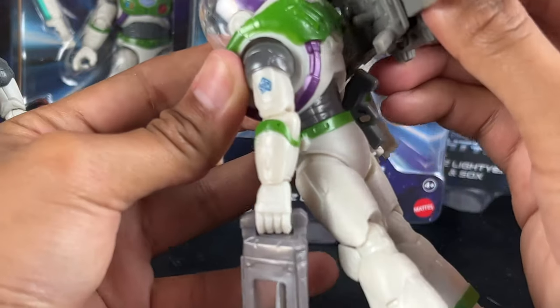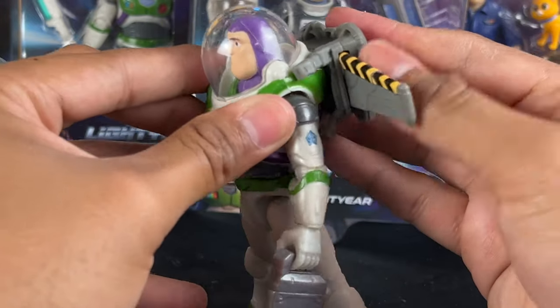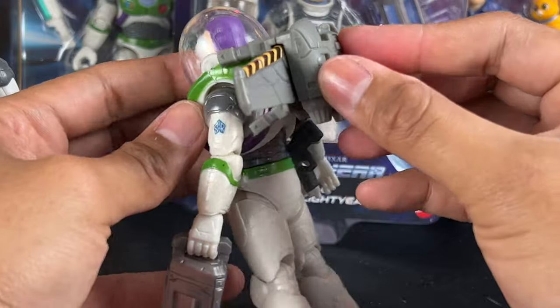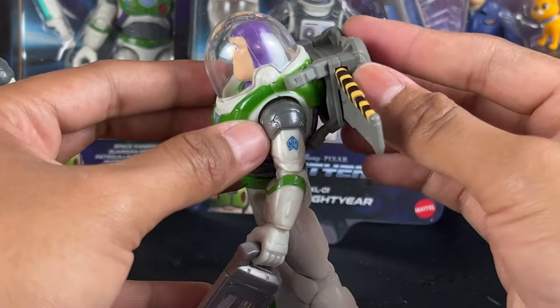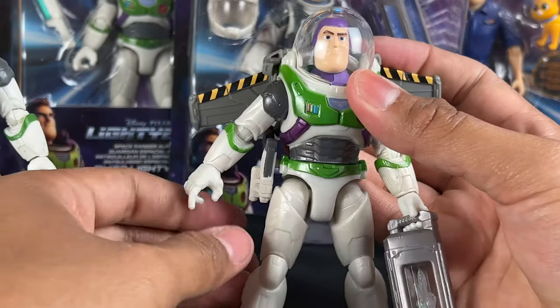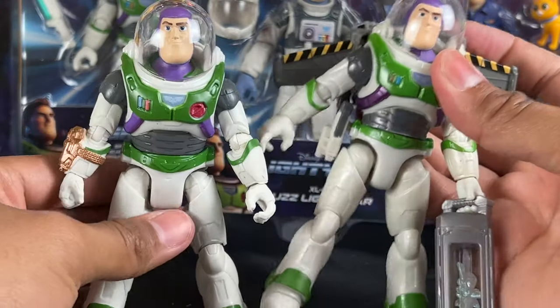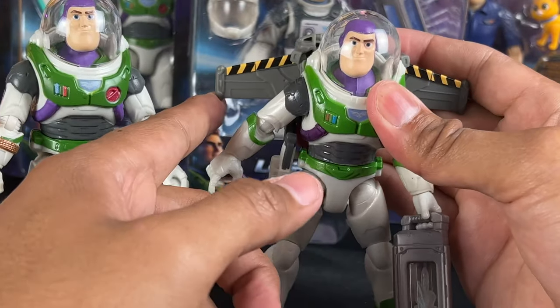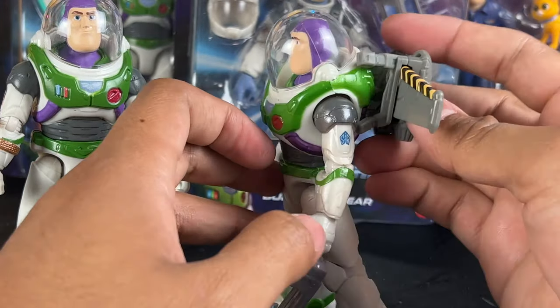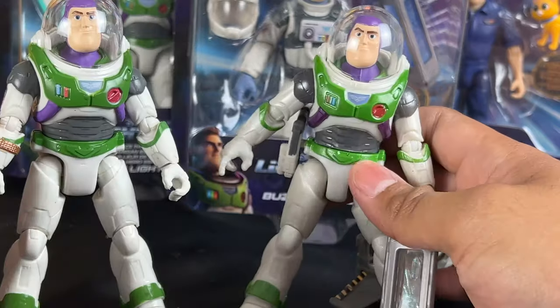And it doesn't seem like it fits. So I guess if you attached it with something to stick it, it would stay, but it doesn't actually, it falls off. So, I mean, it'd be pretty cool. Though they look exactly the same, except it's missing this arm attachment, but there you go. You could technically do it, but yeah, it doesn't, unfortunately, stay on.